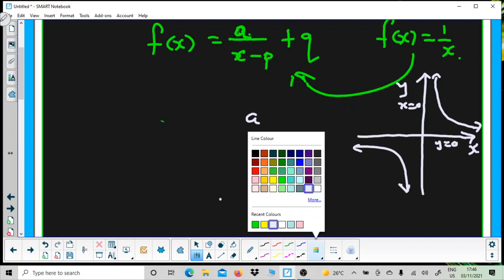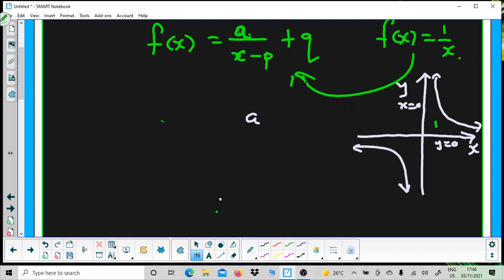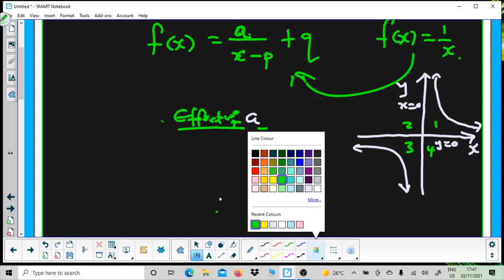And we also named the quadrants like this. This is quadrant 1, quadrant 2, quadrant 3, and quadrant 4. We said that there were some things that would change this graph from being a very cute graph that it is. It will still have two arms, by the way, but where they are placed will change depending on the value of a, and maybe the asymptotes and everything. So to get started, I'm going to let you remember what the effect of a was. I'm just going to write "effect of" here, just so we can remind each other.